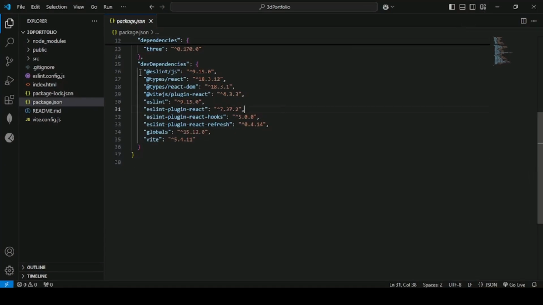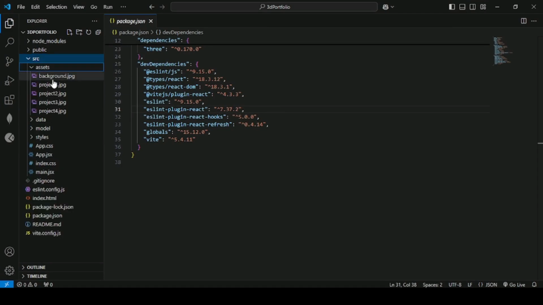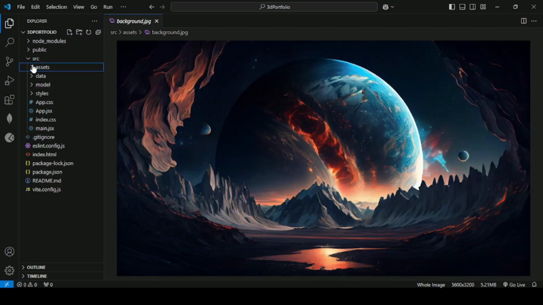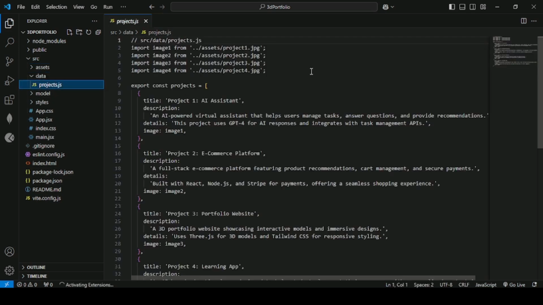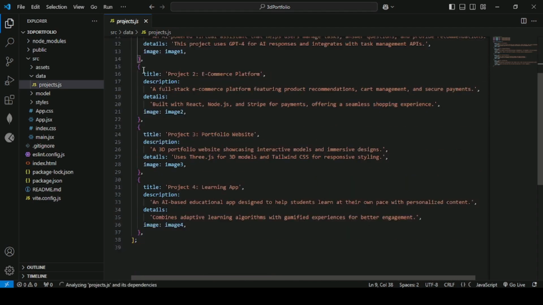For example, if you come to the SRC, let me show you. You have assets. The assets folder has all the images that you're going to be using for this project. If we come to the data, the data has only one file. This one file has the particular data that we're going to be using in this project, just an array of data that we're going to be using in the project section.